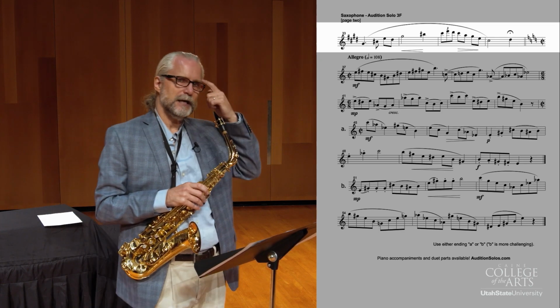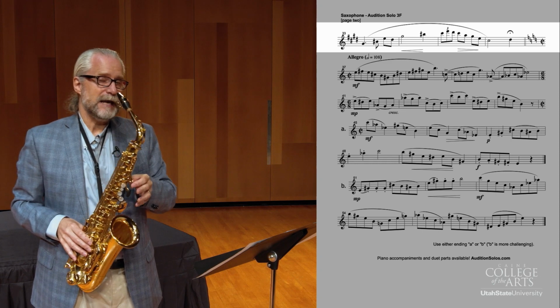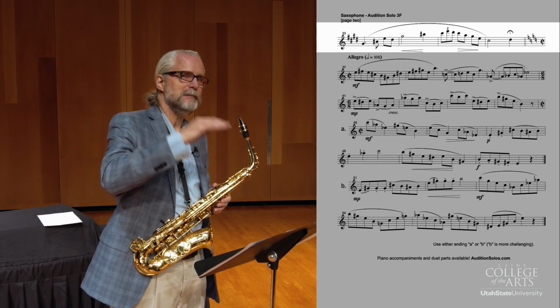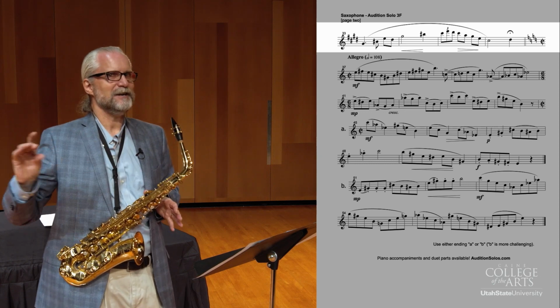So we need to be thinking about pitch. The thing about the saxophone is that an open C sharp can sound flat, so we need to be careful to keep that note up. And it's immediately followed by a middle D sharp, which is famous for being a sharp note on the saxophone. And it's the end of that section.